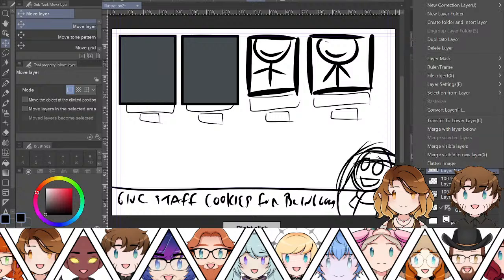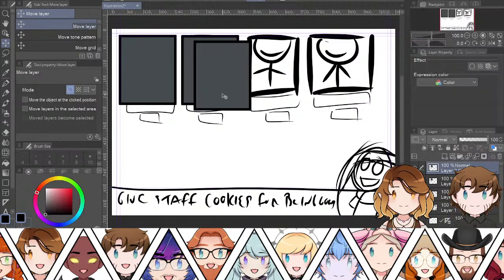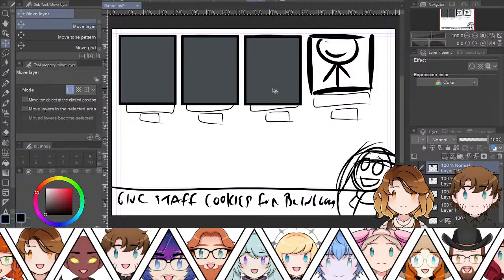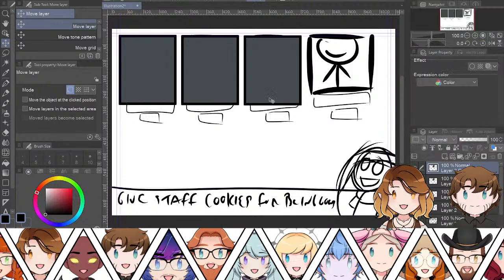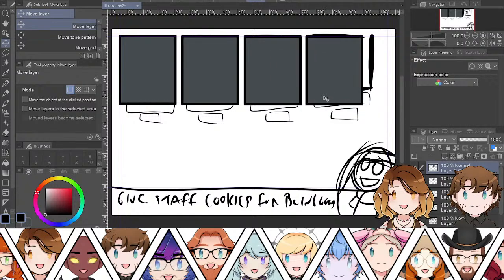Or do you want them like employee of the month? Yeah, I was thinking like employee placards. I think 5 is just going to be a little bit too many, but we can squish them. That middle one's not on the right.